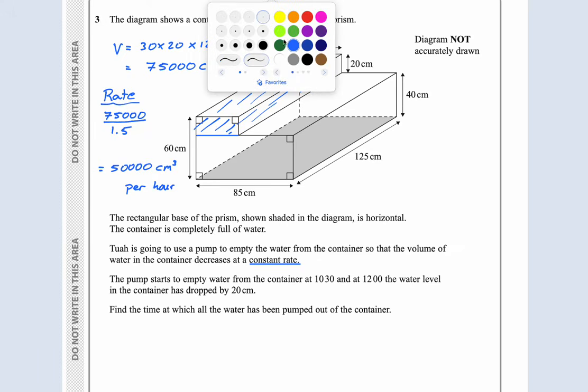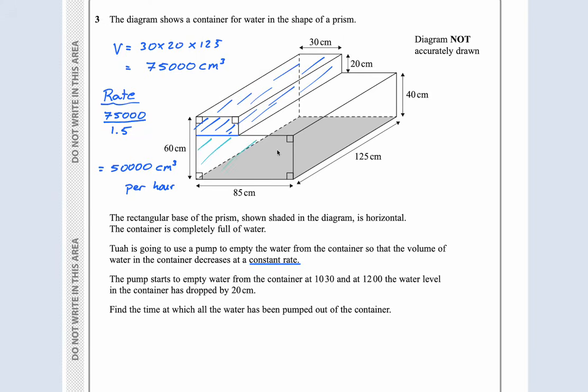Okay, now the rest of it, let's use a different color, blue. The rest of it, this much, is now going to be emptied. So let's get the volume of this cuboid. Let's call this V2. Guys, note I'm writing here just so that we can still see the diagram. You should obviously write here and below. The volume V2 is length times breadth times height, or whatever way you want to do it, but it's 85 times 125 times 40.